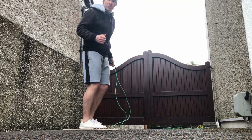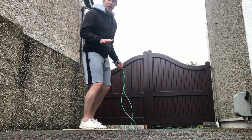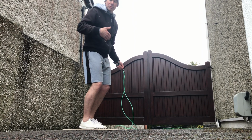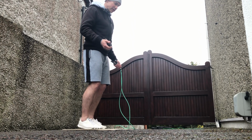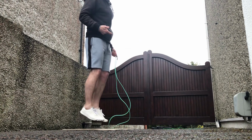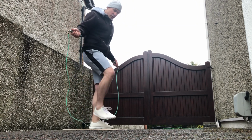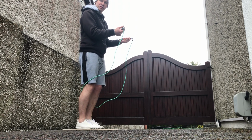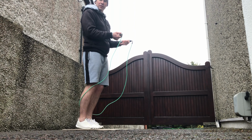There's a thing called like a double hop. If, let's say I spin the rope, I jump over. As soon as I land on the ground, I hop again. Often, when people are new to jumping rope, that's what they do, because their timing is not quite right. So they jump over the rope, land on the ground, jump again, and then jump. So they're throwing in an extra hop. So notice this, when I do 2 spins of the rope, I'm landing on the ground, waiting for the rope to come around again before I jump.